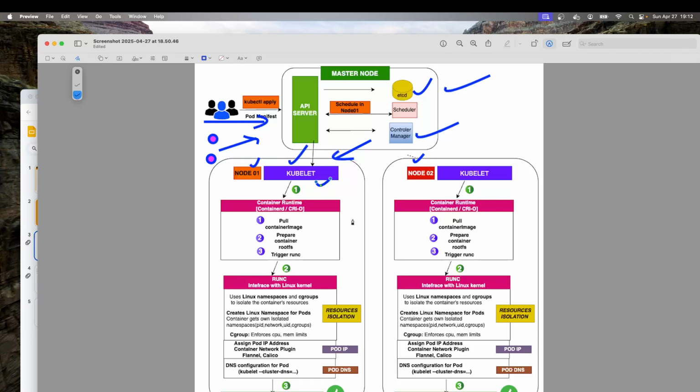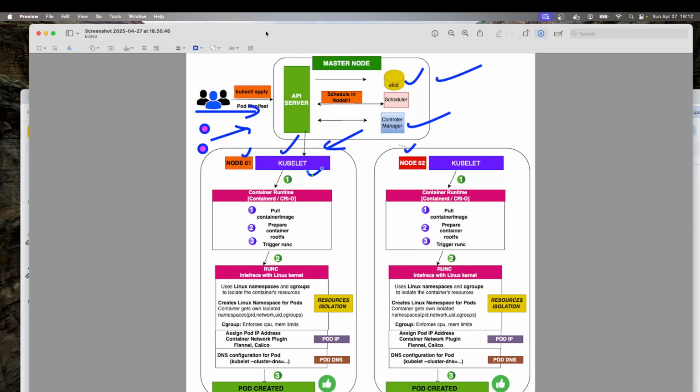Okay, the kubelet's responsibility is that it needs to ensure at any point of time the pod should be up and running, or even the containers inside the pod. So that is the reason this kubelet is a very, very important component. You can imagine it as a node agent. So what are all the steps it does? What does the kubelet do?